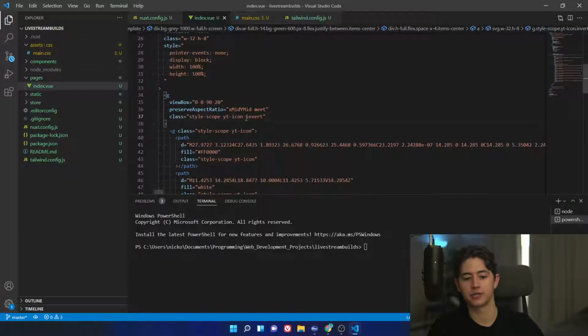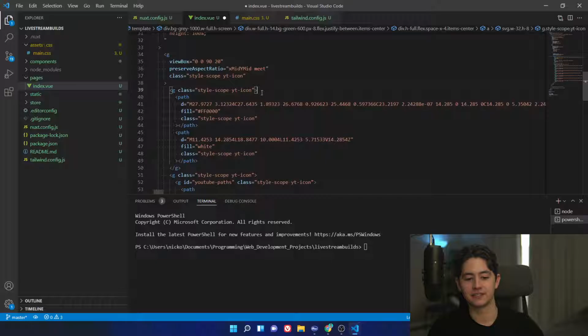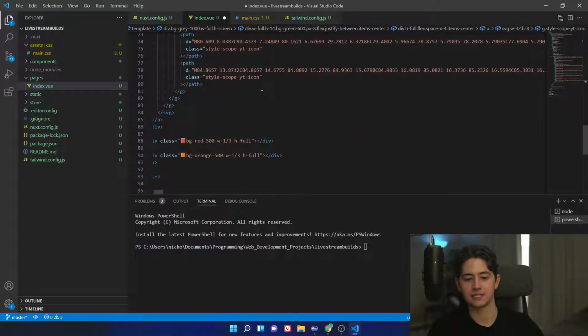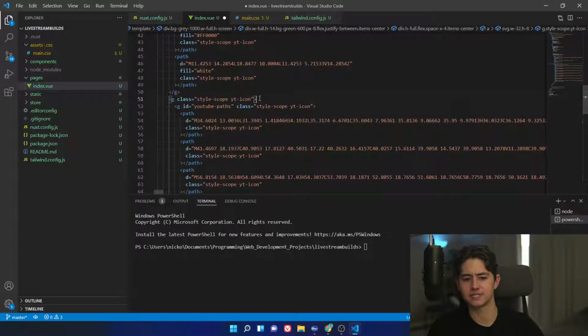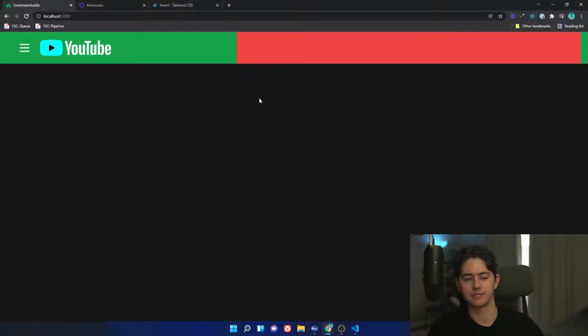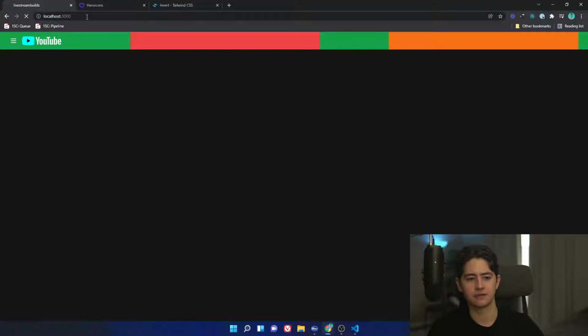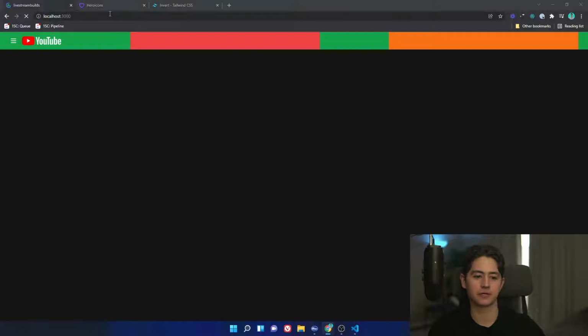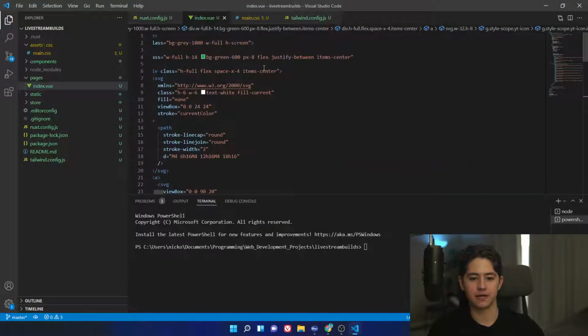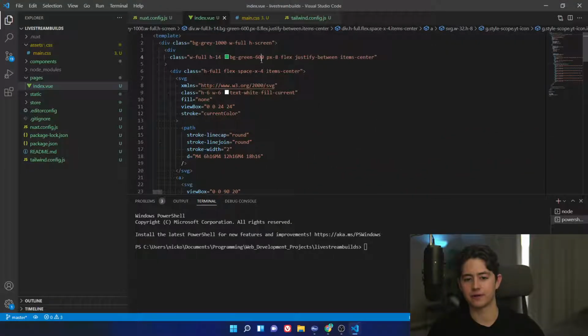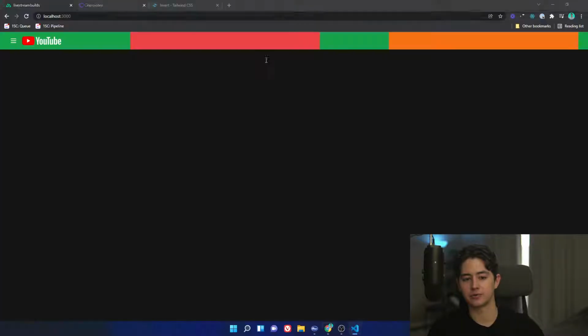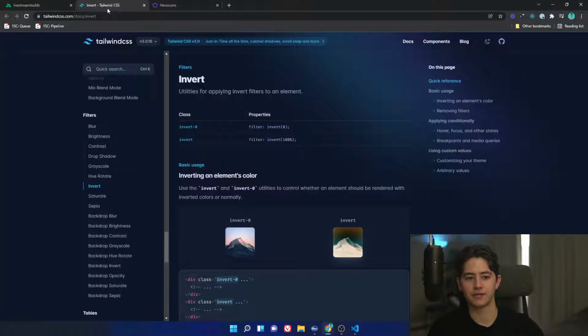So what we're going to do is we're going to try and invert, not the YouTube icon, but the text where it says YouTube. So I'm pretty sure this is the second G here. So let me uninvert the first thing, try and invert the second thing, and then I'll save this and reload. Cross your fingers. Boom. Okay, great, it worked. Awesome. So what I can do now too is I can remove this green background here. I don't actually need it because I'm pretty sure we got probably 70% of that done.